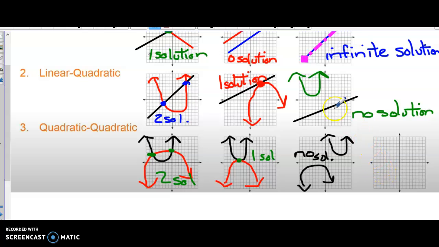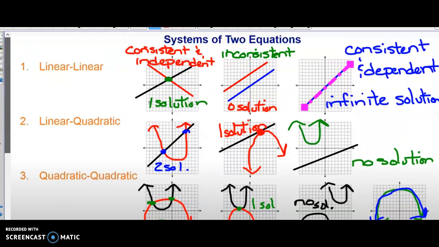And then we have one where when we graph it, we have this graph, and then we have another one that's exactly the same curve. It lies right directly over top of it, so this would be an infinite number of solutions. Right? So you have lots of different types of solutions and numbers of solutions just depending upon the type of equations that you have.